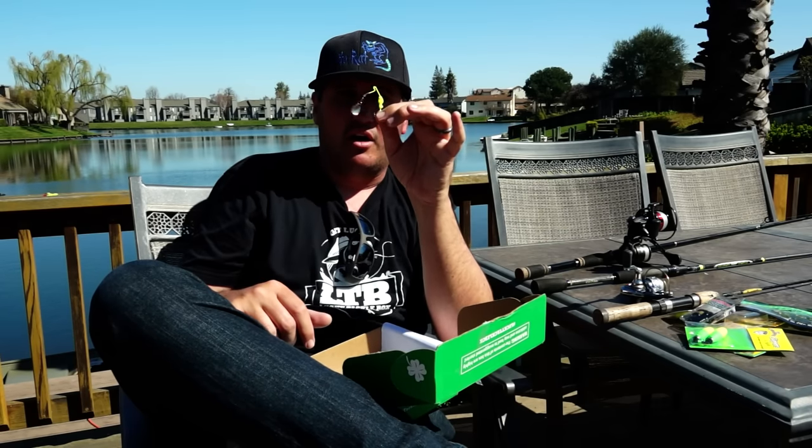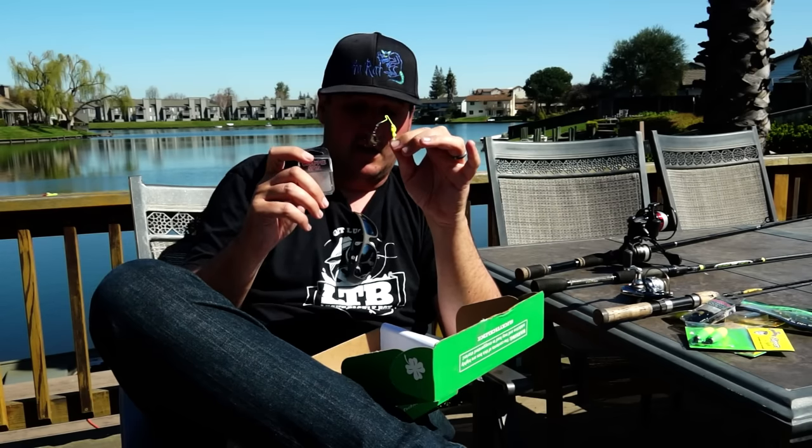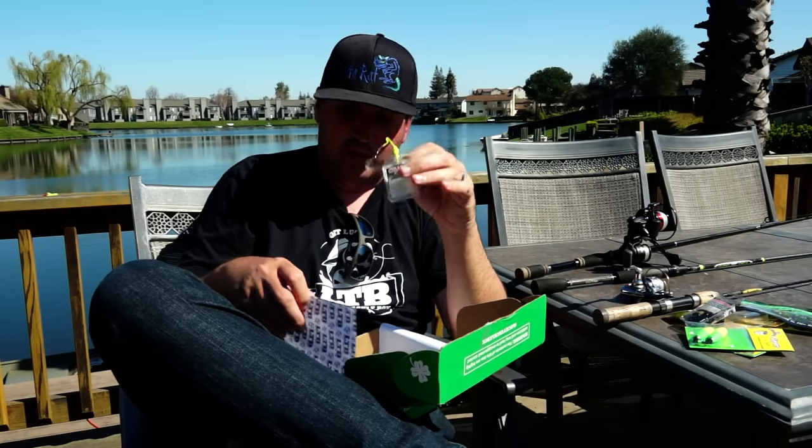But when it's low light or when it's windy, these are a phenomenal deal right here, guys. These are the Southern Pro Crappie Spin. If you're not throwing these early in the morning, later in the evening, windy days, you're really missing out because these are a great tool for covering a lot of water fast and getting that bigger bite.